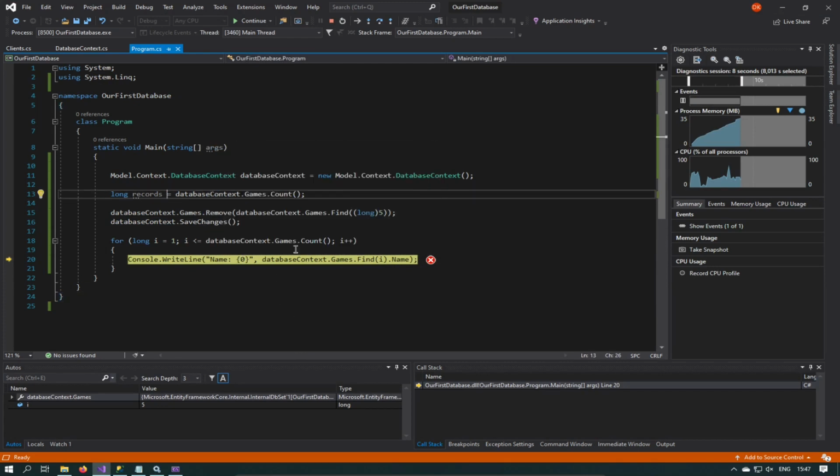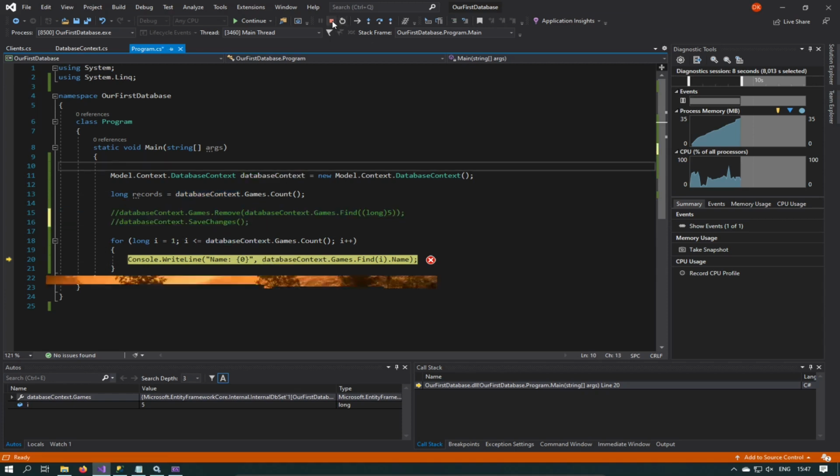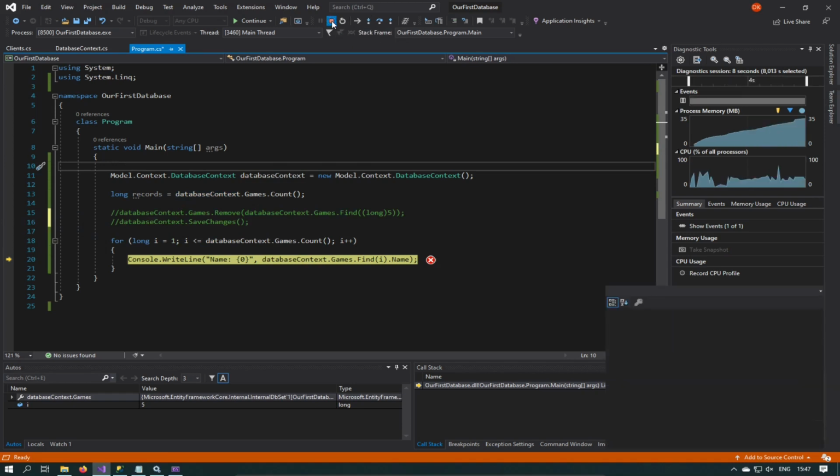It's because count is now bigger than what the actual number is. Don't worry, this makes perfect sense. But if you now get rid of this code, so you don't want to do another delete, Control K C on that. Just stop it from running up top here on the red little square.